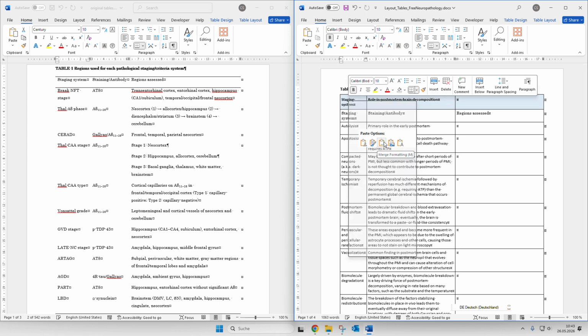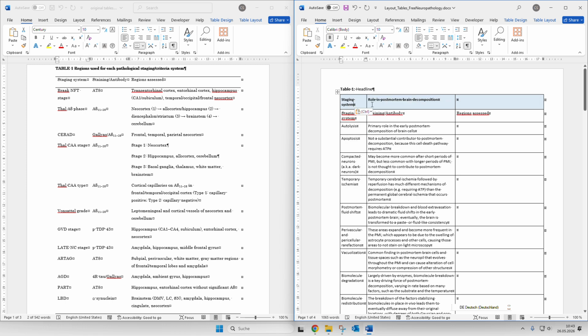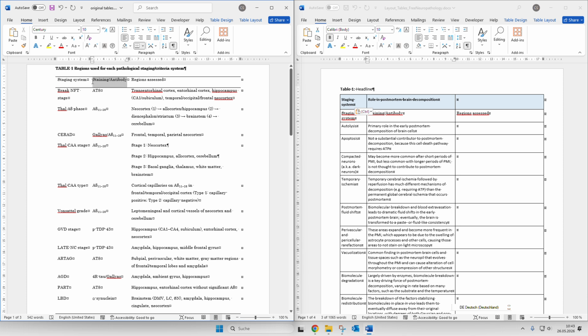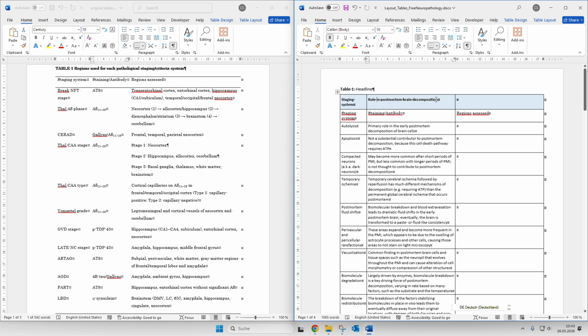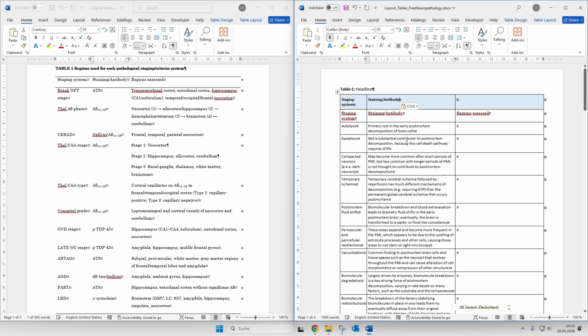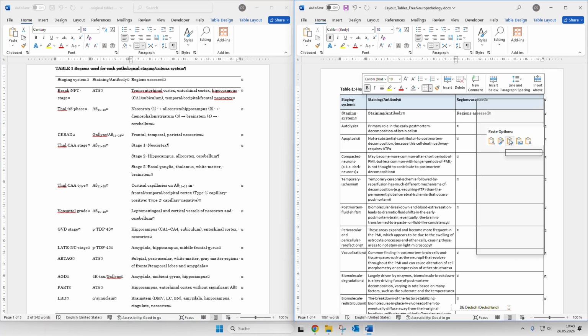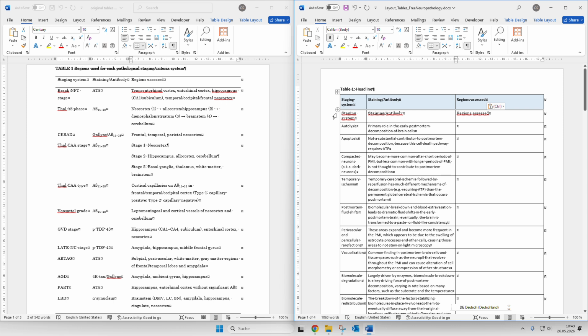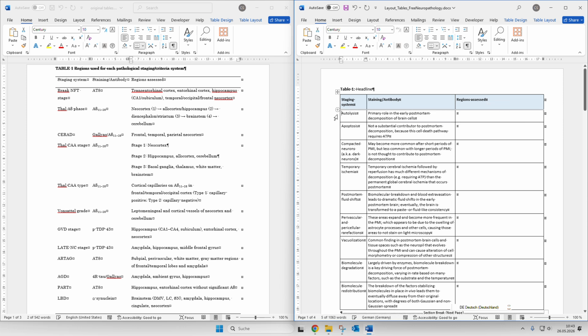Yeah, merge formatting. Merge formatting. Regions assessed. Okay, now we have it.